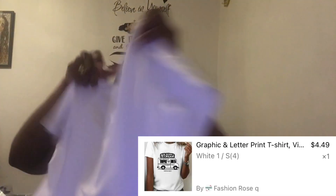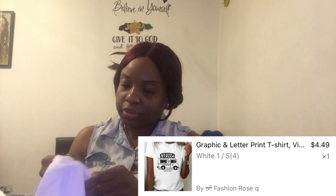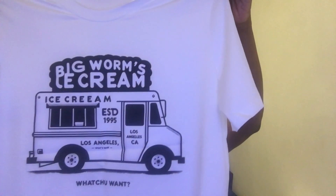This one — look at what it says, y'all. If you know, you know. If you don't know, you're too young. But this is from Friday. I think it's a small — yeah it's a small. You see how big the small is? It's very roomy. The material is polyester, Band-X and polyester — it's very stretchy. They didn't have any other color, so that's why I got this color.